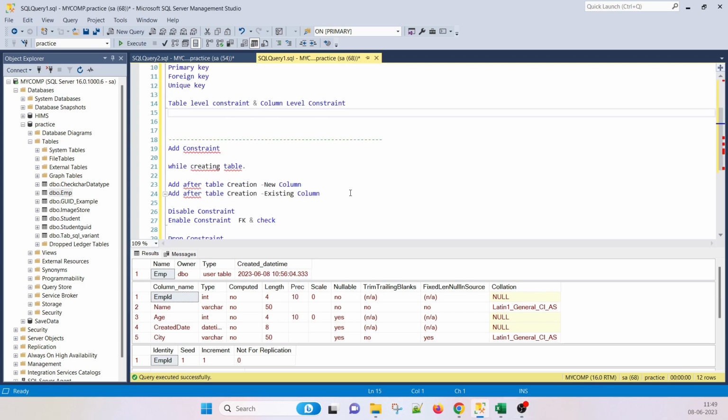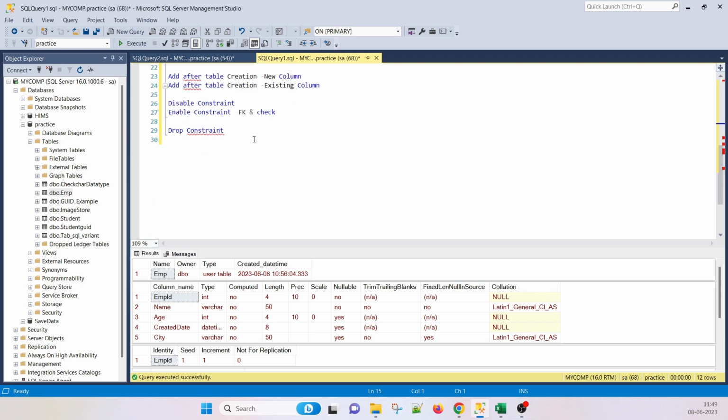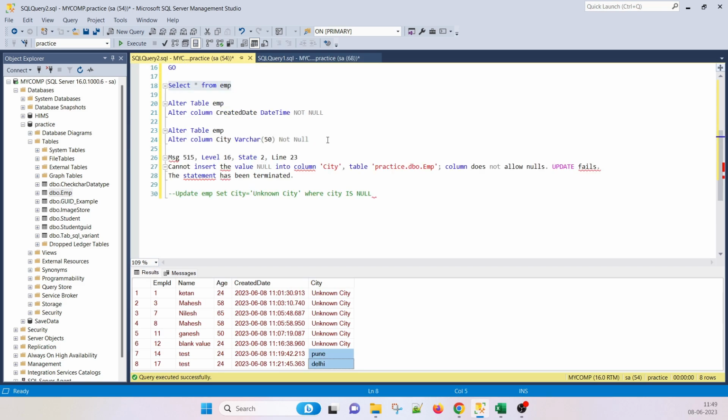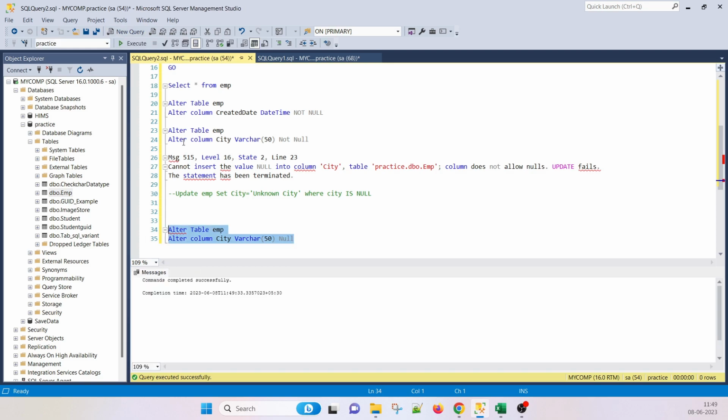And one more thing, how to drop the NOT NULL constraint. You have to just alter column, then it will allow null value. That's it. How to drop that particular constraint? There is nothing like drop here; it is not ALTER TABLE table name DROP CONSTRAINT constraint name. You have to just specify the NULL condition instead of NOT NULL. That's it.